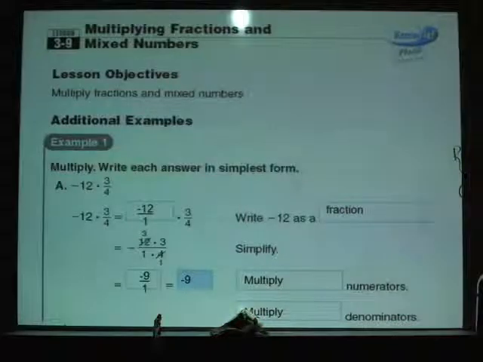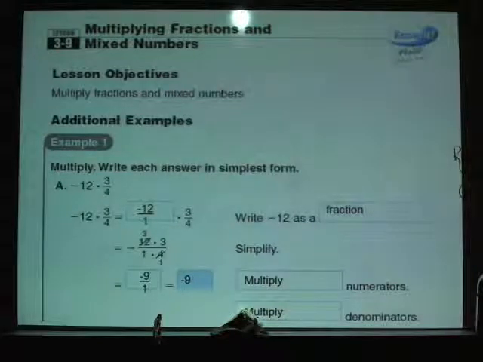This is a video presentation of Chapter 3, Section 9, which is entitled Multiplying Fractions and Mixed Numbers. So we've gone away from adding and subtracting that we've covered in the last couple sections to multiplying now. And that's actually a good thing because multiplying, and the same will be true for dividing, does not require us to get a common denominator. So because we don't have to do that, we will probably save a lot of time and steps in solving these questions. So let's jump right into this one here.